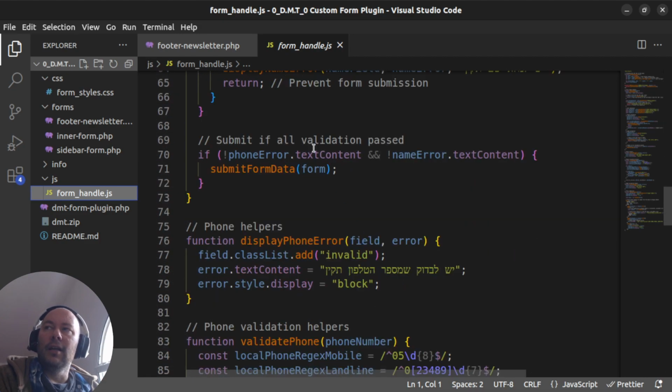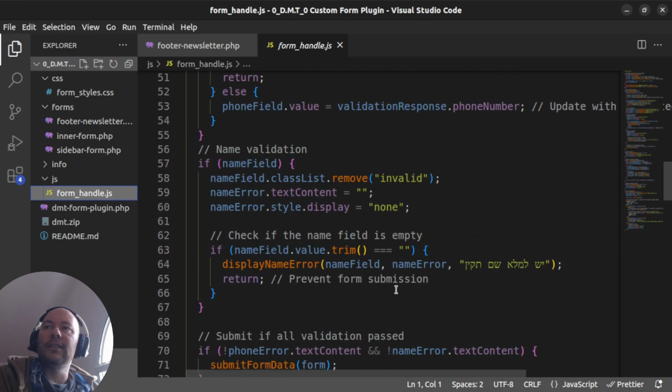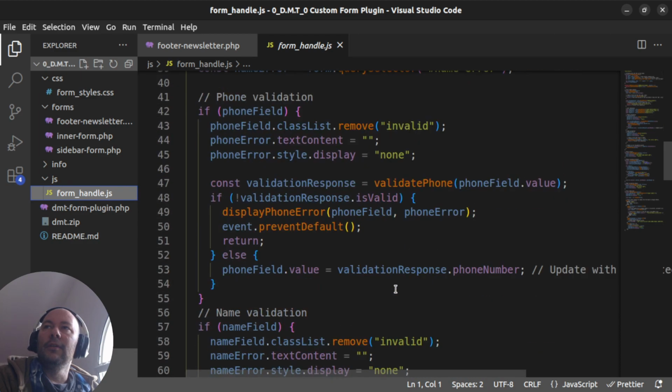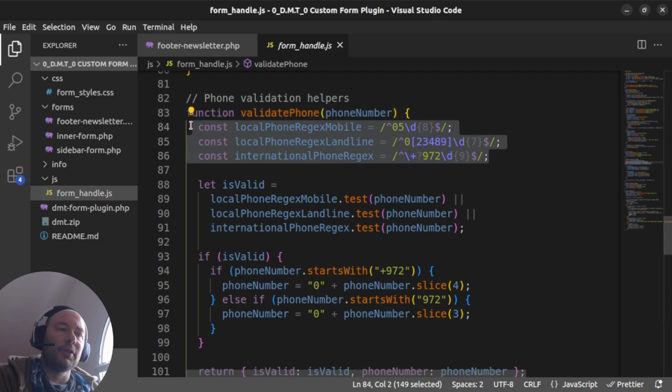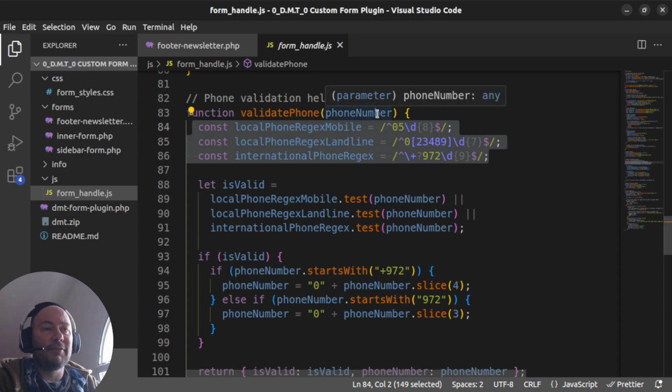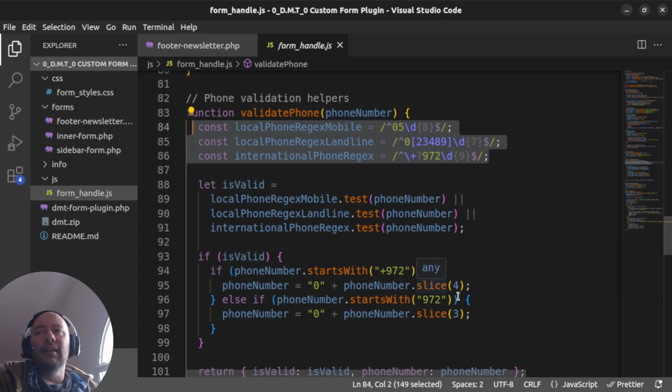And then if for any reason, for example, there is a more complex Israeli phone validation I've included in here. So it actually has a three regex logic to check if it's 972, if it's 05, if it's 02. So this is kind of an Israeli thing, but you can apply this to your own country.